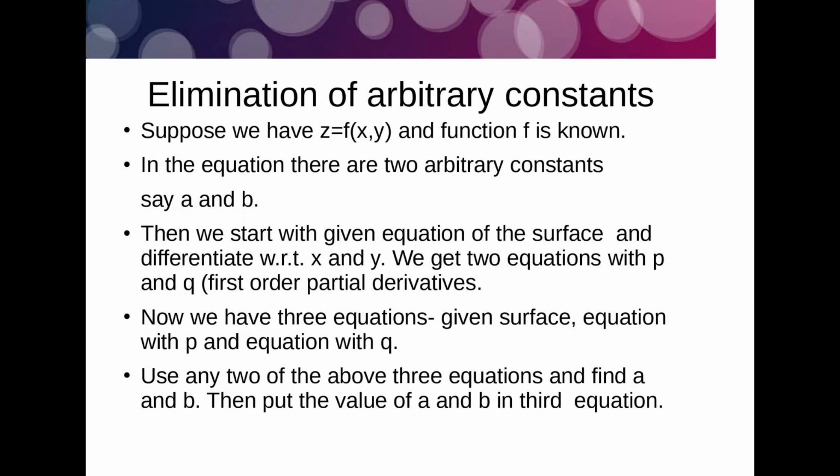Similarly, for the second method, arbitrary function, you have z in terms of some function f. So if we take its derivative with respect to x and y, we will get f dash, or that depends on the number of arguments. So similarly, in that case, whatever is the number of arbitrary functions, the same will be the order of the partial differential equation. We will discuss this in numerical problems, then it will be more clear for the second method.